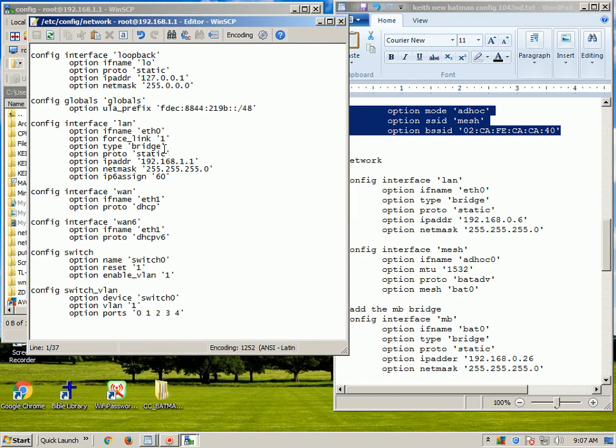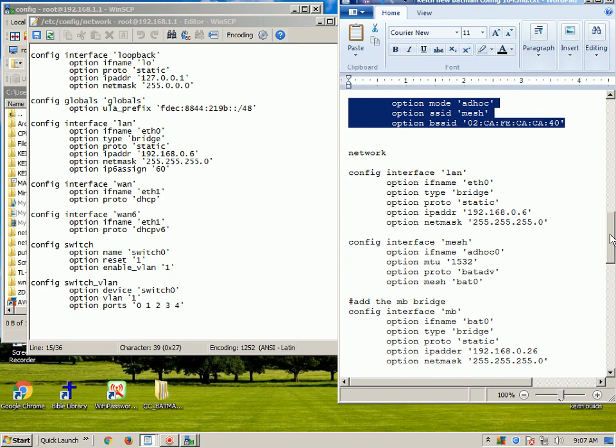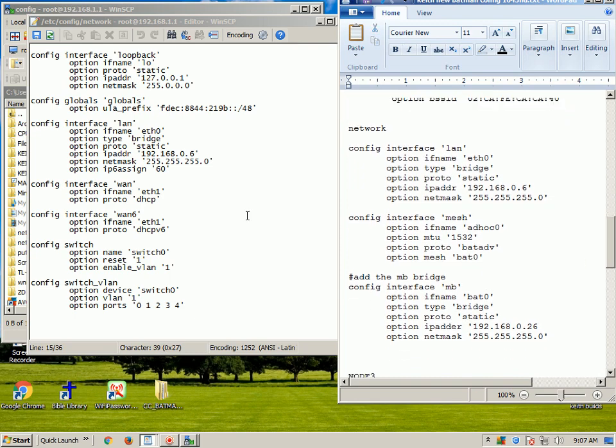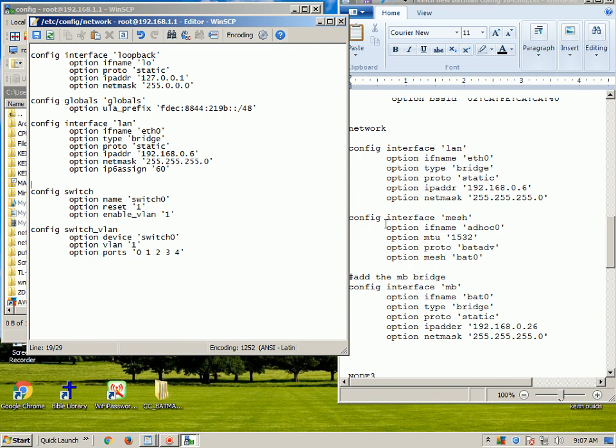Okay. Now this right here, don't do the eth0. Option force_link 1, you can leave it in there, but since it isn't in the other config, you can take it out. You can leave it in there, it'd be okay. Okay, bridge. Now this one right here, I'm just going to change the IP right here to 6. You don't need the WAN or the WAN6. Just get them out of there, delete them.